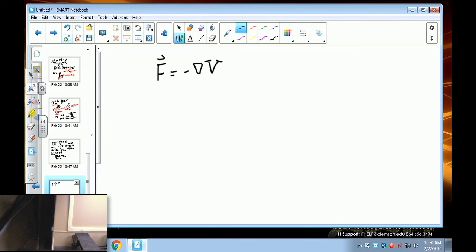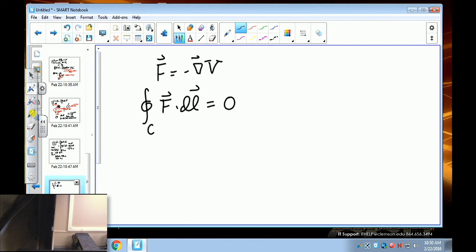And we found that given that condition, we could write the force as the gradient of a scalar, which is the potential energy. And we have a negative sign there because we want to give it the direction downhill. Okay, so remember we said that the work done along any closed path was equal to 0 for a conservative force. That was one of the ways of expressing a conservative force, and that would be for any closed path.